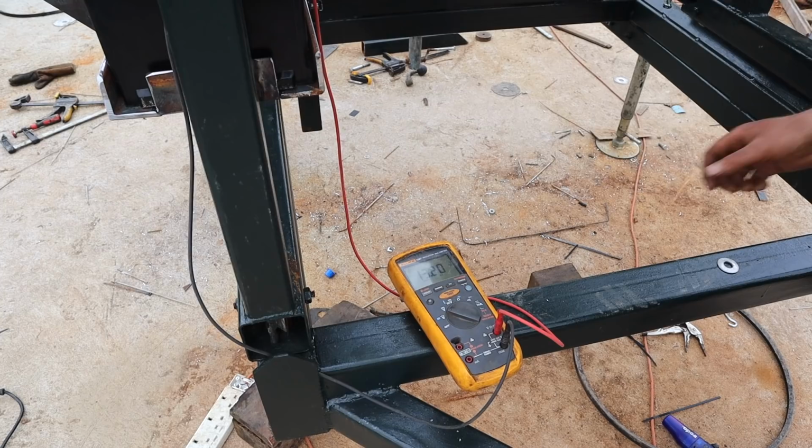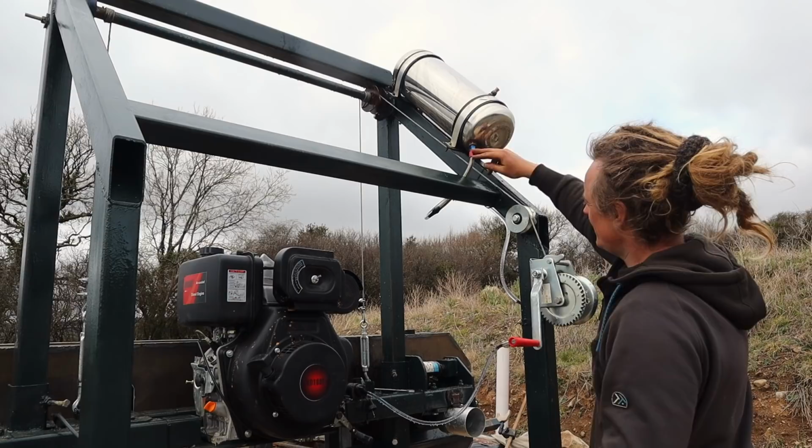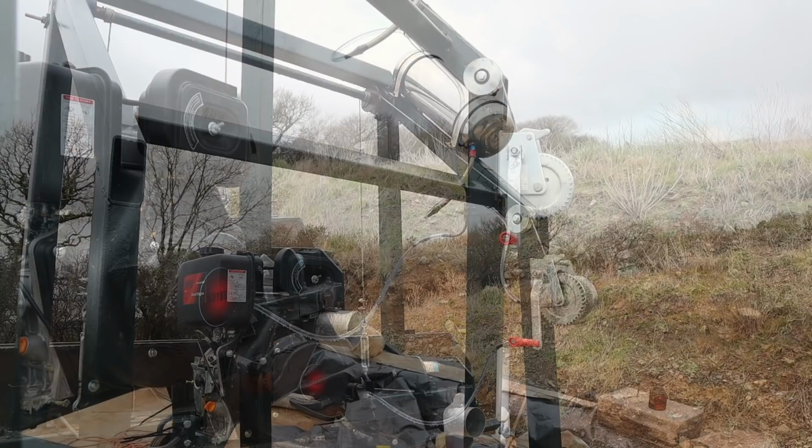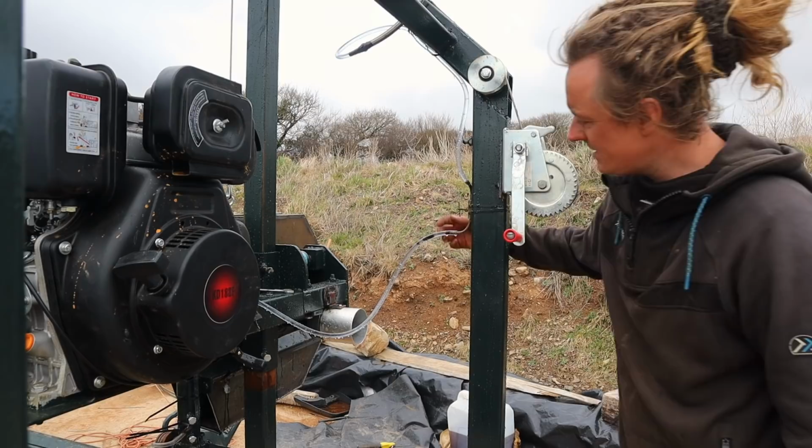Right, so I've got the water system hooked up. I've got a water tank, I've plugged that with a bit of wood, some old pipe fittings that I had off my old jet engine, still using bits off it. Goes down to here where we have a little needle valve. And then you can dribble water onto the blade. There we go, water system.